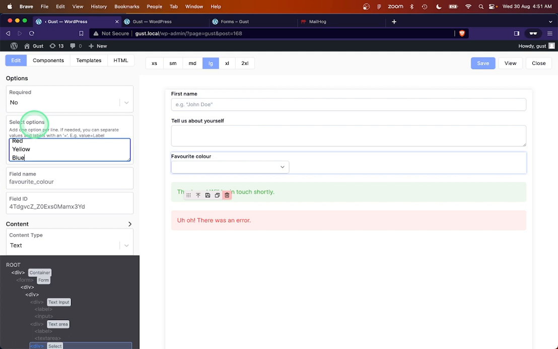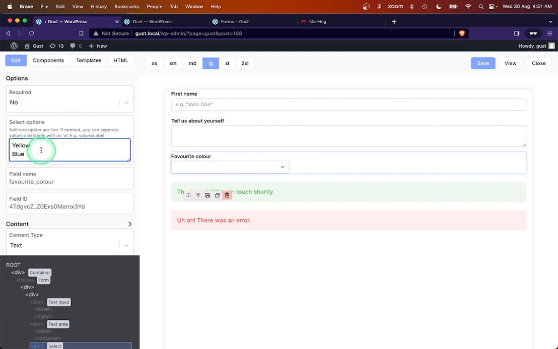It's worth noting here that select boxes have a value and a label. Each option has a value and a label. And so if you want to separate the value from the label, the label is what is going to be displayed to the user, and the value is what is ultimately going to be sent to you in an email.